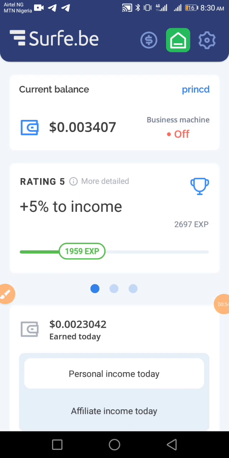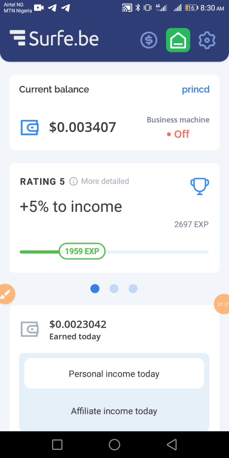Also, for those who have a website, I would advise that you can use this website to monetize your website. You can see the amount per click that you earn, that is 0.02 per click. For those who want to promote their videos, you can also use this website to advertise and promote your videos.